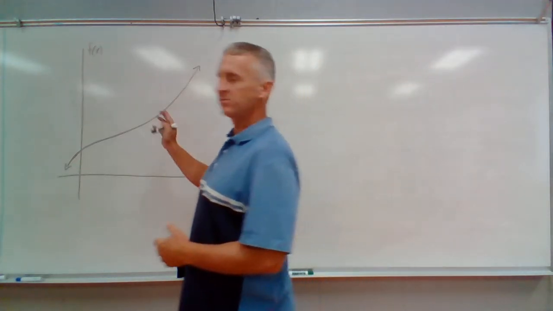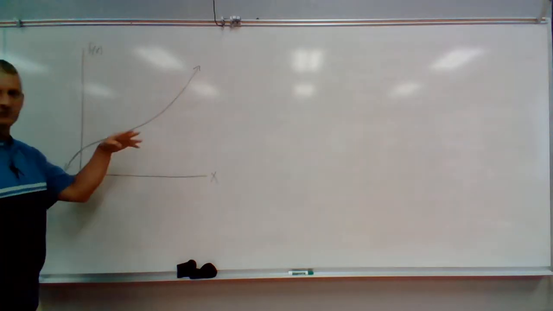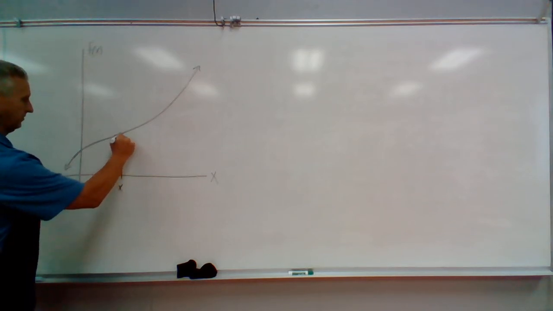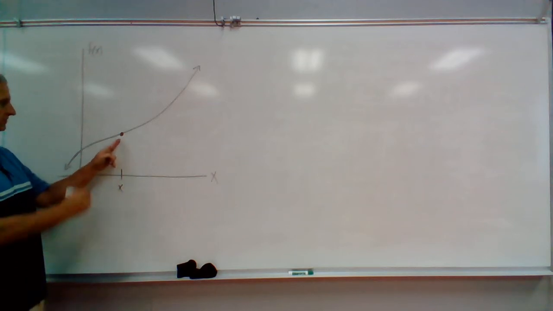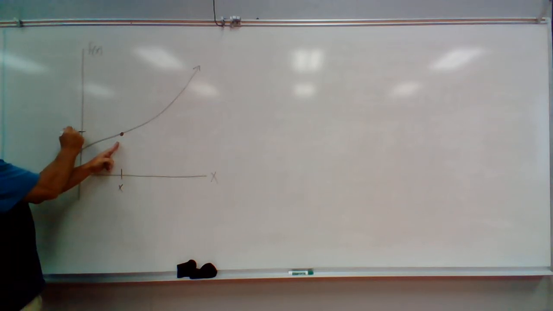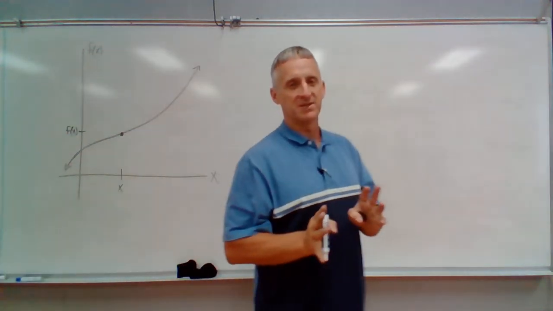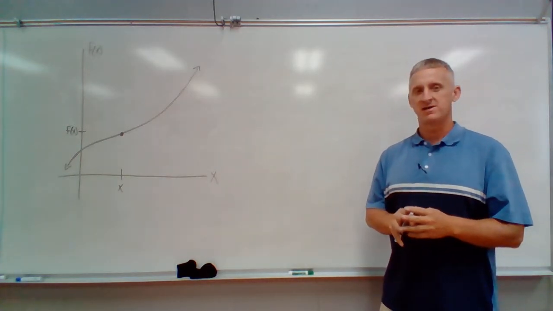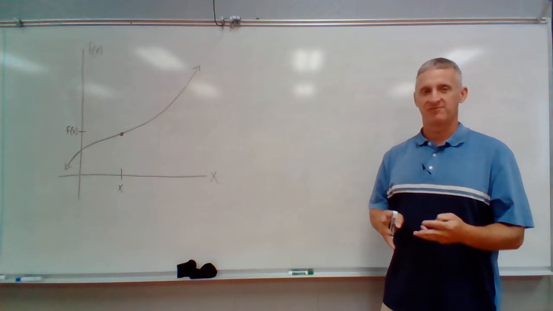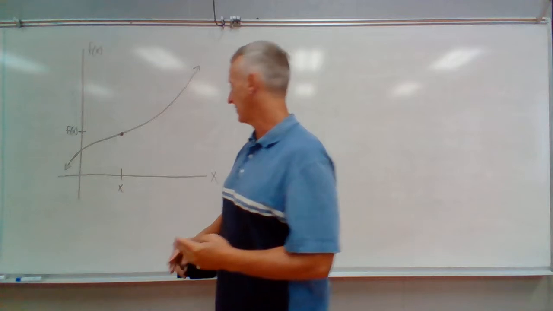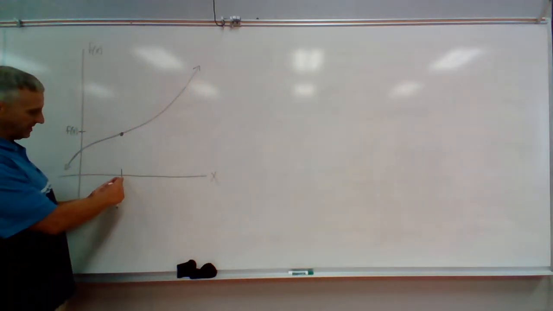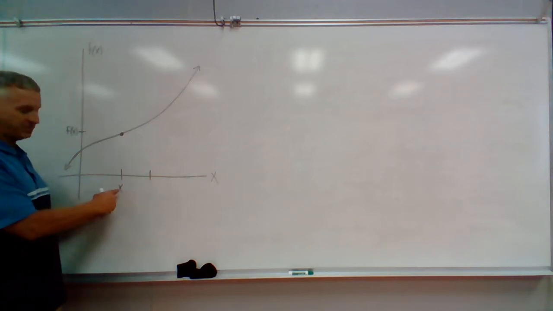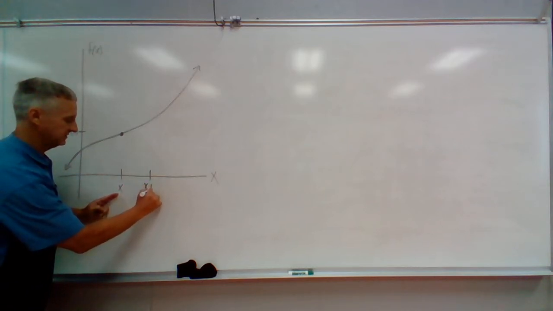Okay, here's an arbitrary function. There's no equation for it, we're just making up some arbitrary function. Let's say that we have x here. But if this is x, then this would be f of x. Now we're going to take some tiny little number, maybe a 0.1 or a 0.01, and call it h. We don't really care what its exact value is, it's usually a really small number, but we're going to call it h. So if I start here at x, and I add that little bitty number h to my x, then this would be x plus h.